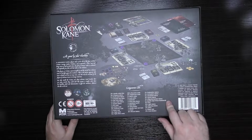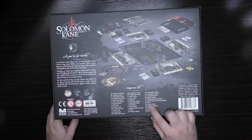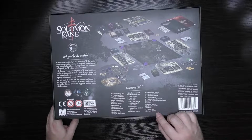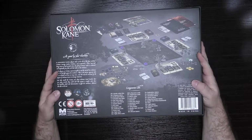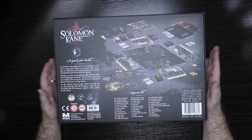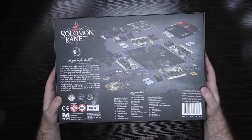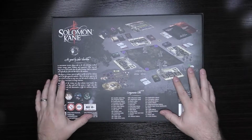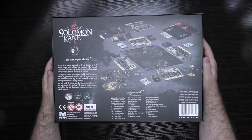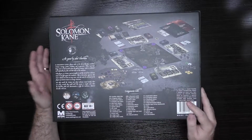So lots more tokens: exploration, corruption, threshold, 18 dice, light tokens, blessing tokens, 79 minis, and that's not including Kickstarter. So in just the core box, 79 minis, 5-player aids, and 23 card dividers. So let's see. Mythic usually does a good job of keeping everything in the box, letting you keep all the components well organized. So they marked it as a 2020 game. Probably because of the delay.